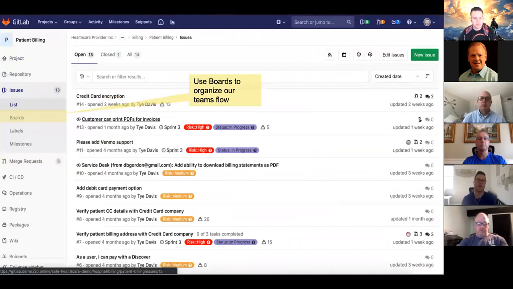We can do any kind of filtering that we need. We can also do mass edit updates inside of just this running list if we want to maybe select a handful of issues that we want to connect to a specific sprint or add specific labels around that. We can do that in this list view. But our team, our organization, we like to organize our sprint backlog and our product backlog via boards.